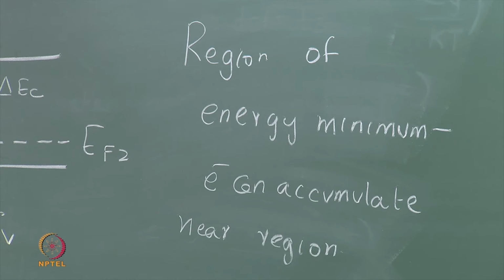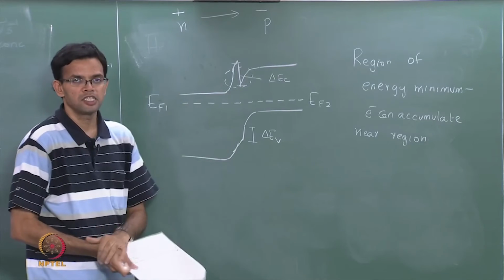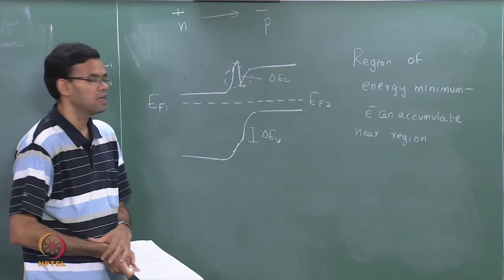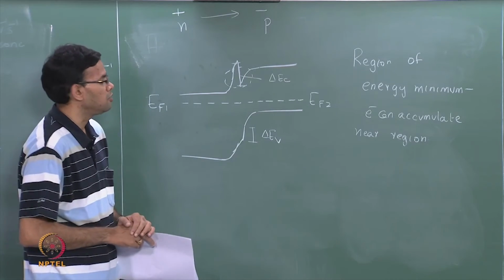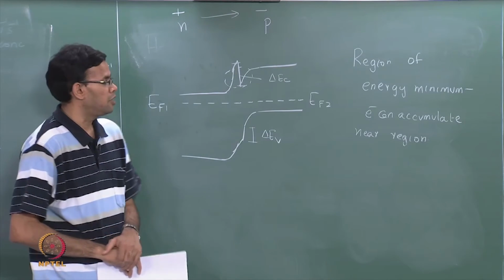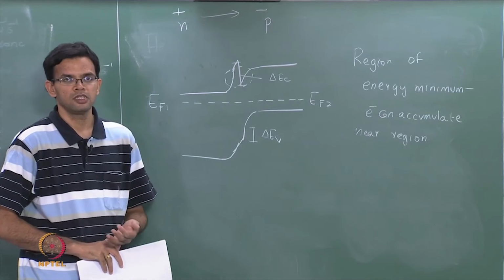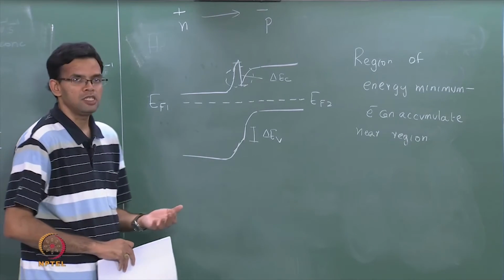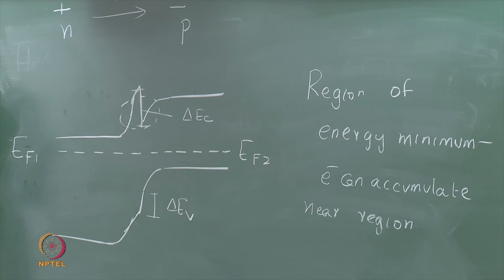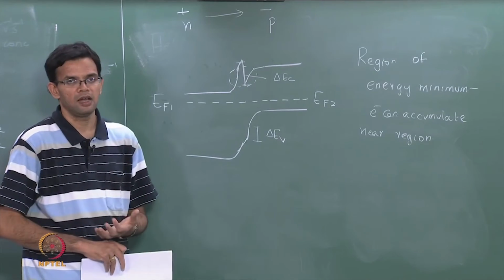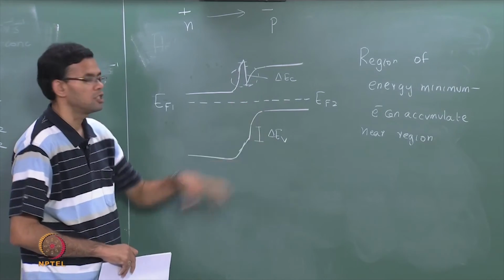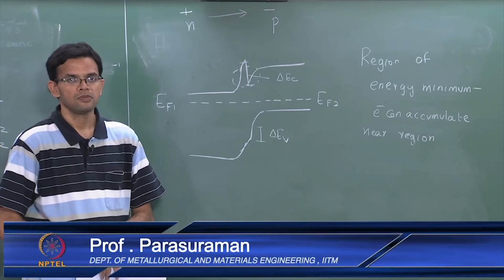Also the energy barriers are different for the conduction band and the valence band. So, the barriers are different for the electrons and holes. So, this can again affect the conductivity of the heterojunction. So, heterojunctions have some important properties when we look at optical properties because of the fact that you can have electron accumulation. If instead of a p-n junction where the n has a higher band gap, you choose a p-n junction where p has the higher band gap, you will see accumulation of holes near the junction.